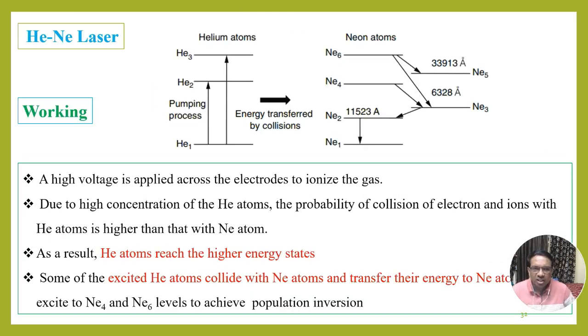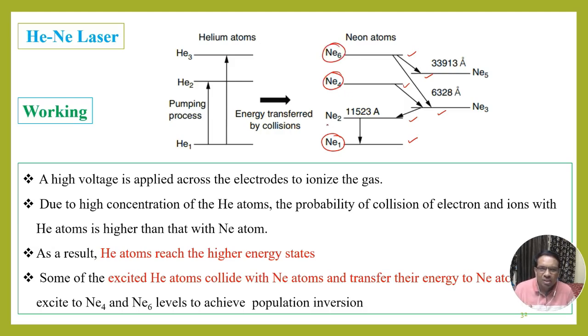Now, what we are seeing here is the energy level diagram. This helium-neon laser consists of helium atoms and neon atoms. Basically, helium atoms are more numerous compared to neon atoms. Initially, helium absorbs the provided energy, and the helium atoms get excited to a higher level. Once they come down, they release the energy. In this process, these helium atoms collide with the neon atoms and energy is transferred. In neon atoms, we have different energy levels. Here we have Ne1, Ne2, 3, 4, 5, 6 energy levels. Among these six energy levels, the helium atoms match Ne1, Ne4, Ne6.